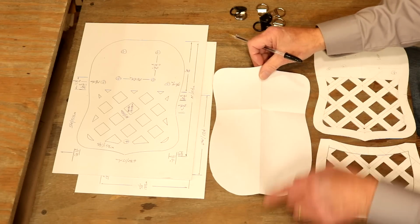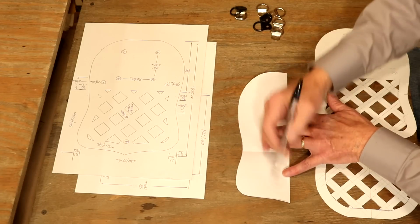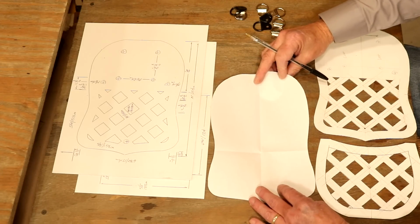But what I'm going to do is take a piece of paper. Let's fold that over. Okay, so now we have a center line. Let's design our pouch and cut that out. So when we open that up, it's perfectly symmetrical.